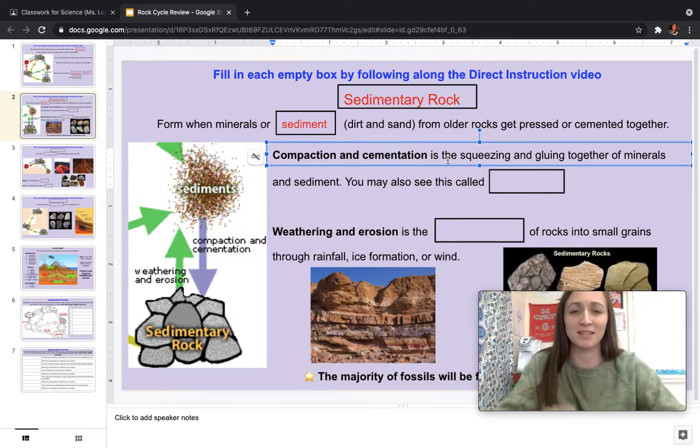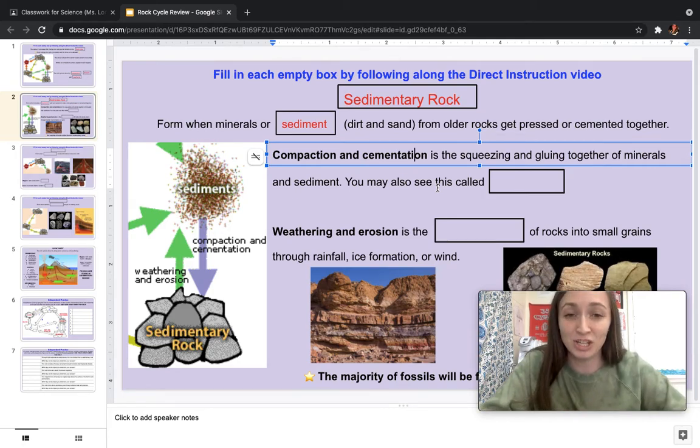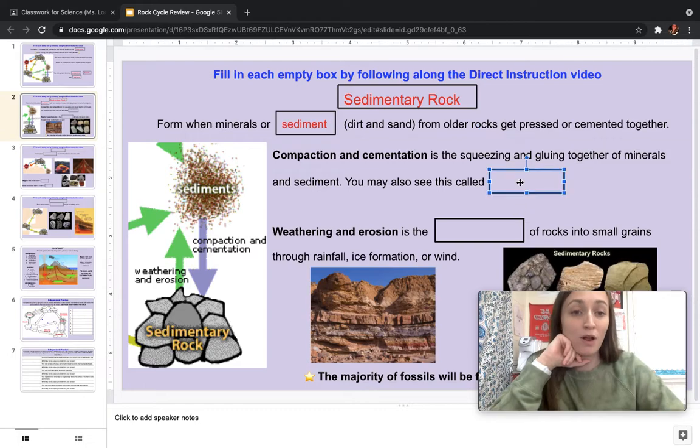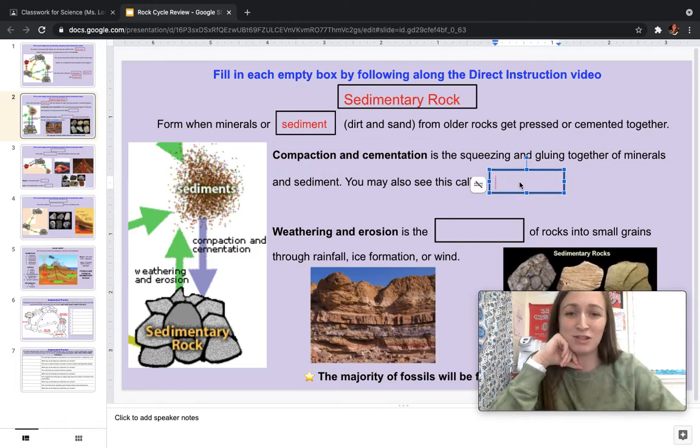You know what cement is. It's like if you go outside on the road, there's cement there. What cement is just a bunch of sediment kind of glued together. So cementation is the process of how that happens naturally in nature, right? So compaction and cementation, that is how sediment, and again, we can refer to our rock cycle to see this actually happening. Sediment turning into sedimentary rock, so the arrow is pointing toward sedimentary, through compaction and cementation. Now another even fancier word that you might see thrown your way is lithification.